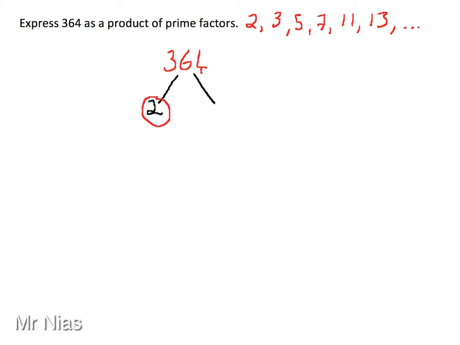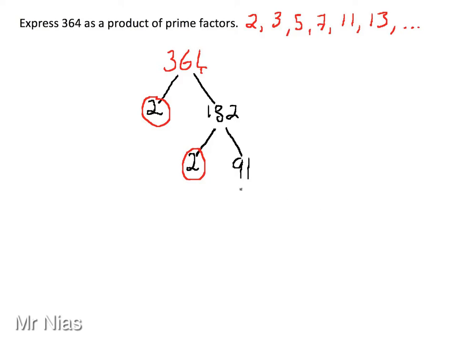And that leaves me with the number 182. Now, 182 is, of course, not prime. That is just a regular number. So we can split that into 2, and it's even, so I can divide by 2. Now, 2 is prime, so let's do that again. And now we've halved it, so we've got 91, because 2 times 91 makes 182.